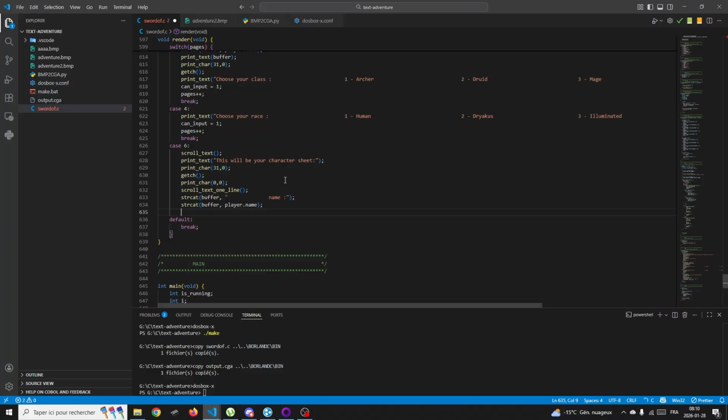Alright, then we're gonna string cat the buffer for race to string. Oh yeah, the race. So let's go with race to string our player dot race.